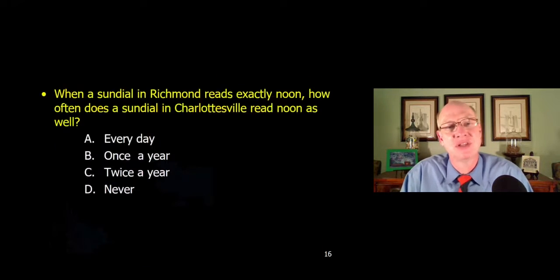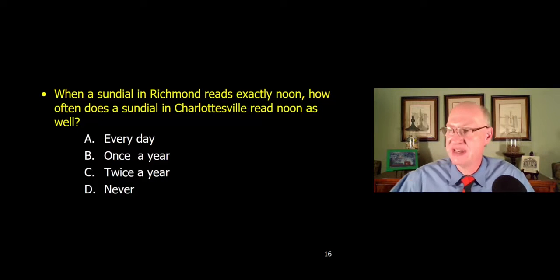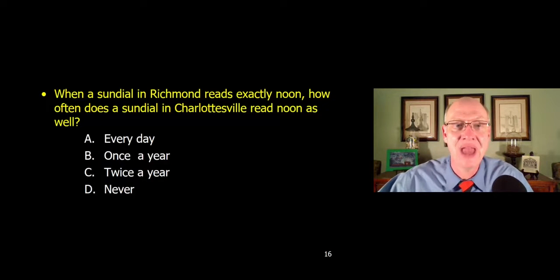So now I want you to answer this question in Learning Catalytics. When a sundial in Richmond reads exactly noon, how often does a sundial in Charlottesville read exactly noon as well? Is it every day? Is it once a year? Is it twice a year? Or is it never? So take a few seconds to go to Learning Catalytics and answer this question.